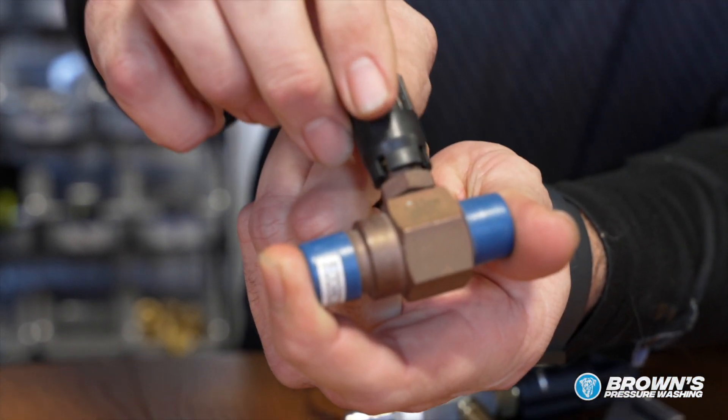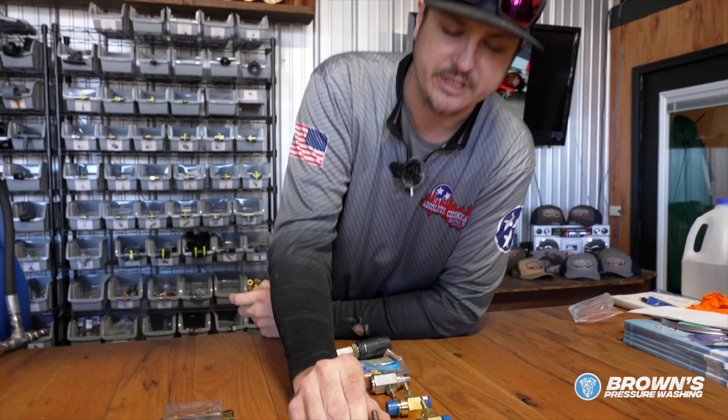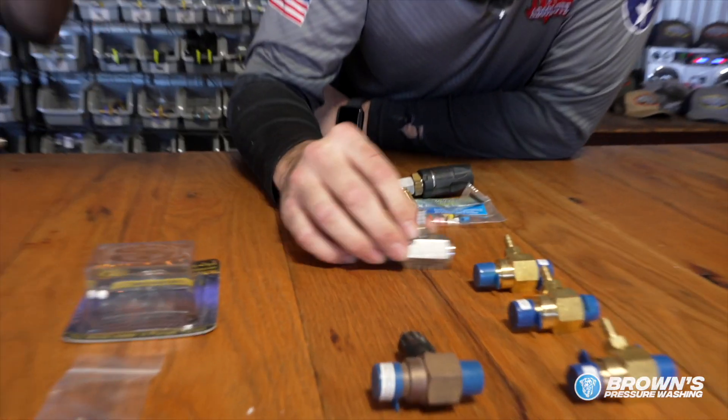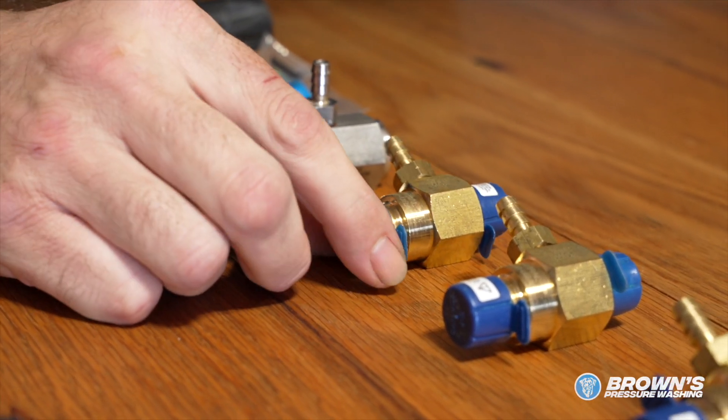Based on the strength, this one here is a 20 — you can adjust it to get the full 20 and then close it down to taper that off and meter it to about a 10. Now getting away from your adjustable and going to the stainless steel injectors, these are going to be fixed draw, so this one is fixed at 20.